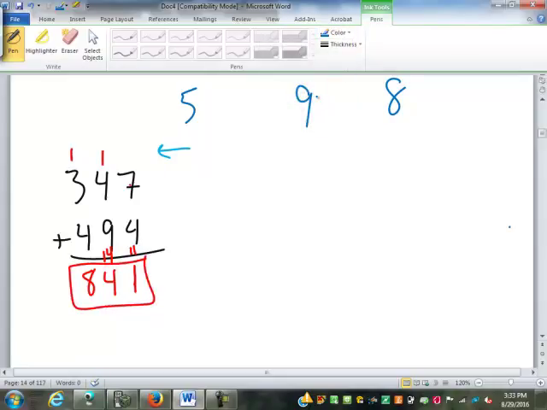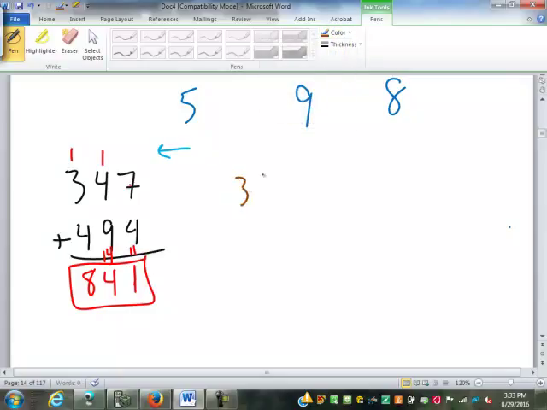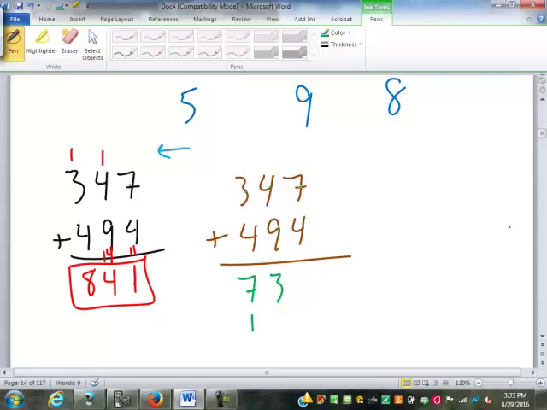Believe it or not, that process of carrying is a relatively new process. Only about 150 years old. Before that process was developed, now you don't have to write this part down because I'm never going to make you do it this way, but some of you might find it interesting. Before carrying was developed, these numbers could have been added like this. 3 plus 4 is 7. 4 plus 9 is 13, so 3, we're going to drop the 1. 7 and 4 is 11, so 1 and drop the 1. 841.